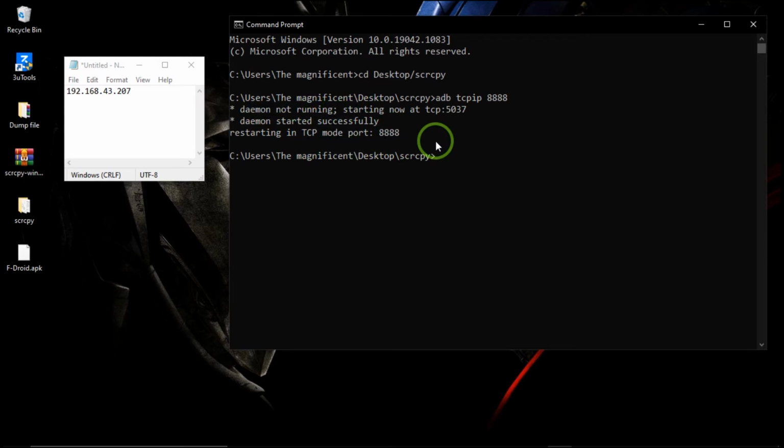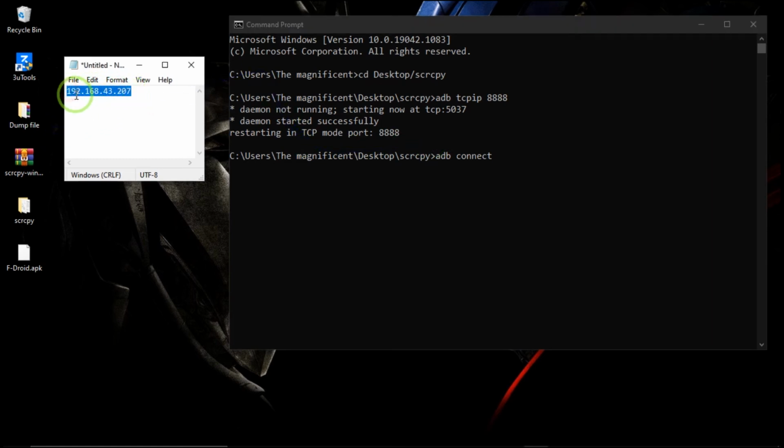SCRCPY will start ADB over TCP. Now to connect the server and ADB client, type adb connect followed by the IP address, colon, and port number. The device will be connected to the ADB server.